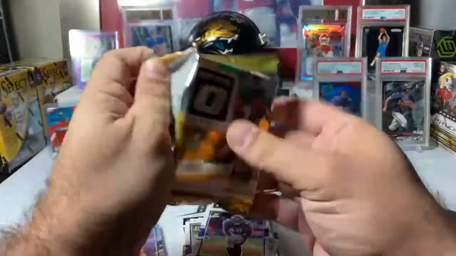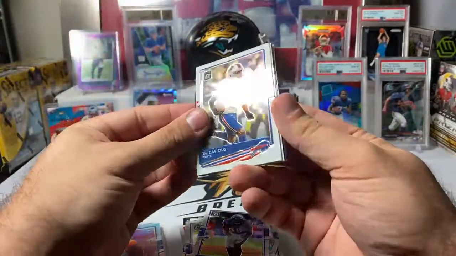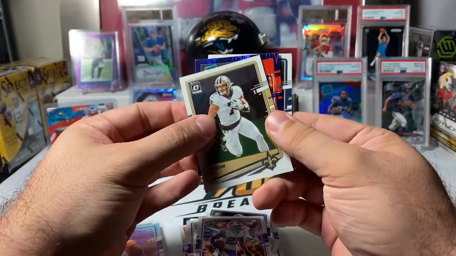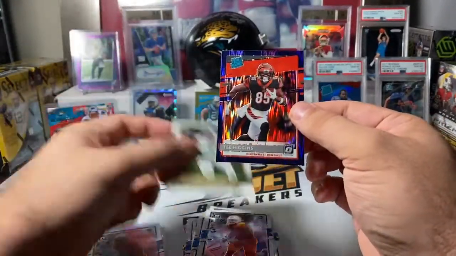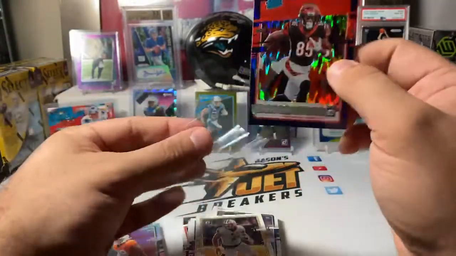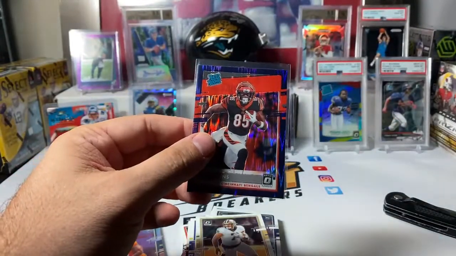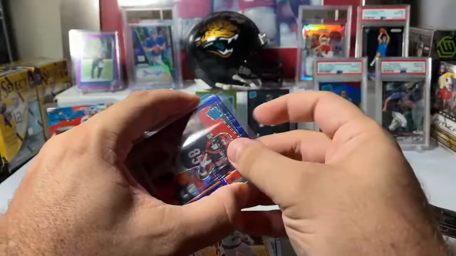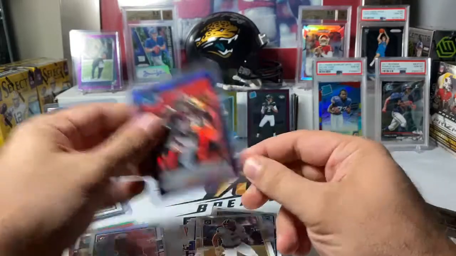All right, last pack in Optic. Tre'Davious White, Taysom Hill, rated rookie. Let me hit this, Darrell Taylor, rated rookie. It looks orange. Tee Higgins. Still a nice one, but man. Right team. One of two rated rookies. Not the one I was hoping for. Still take it, though. Purple Shock, rated rookie, Tee Higgins.